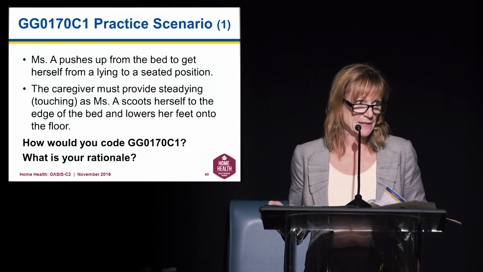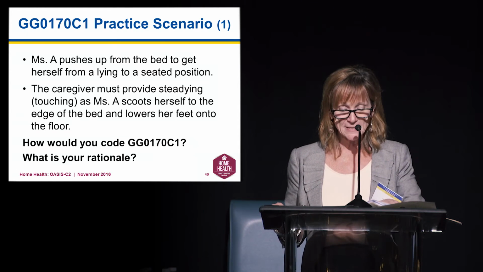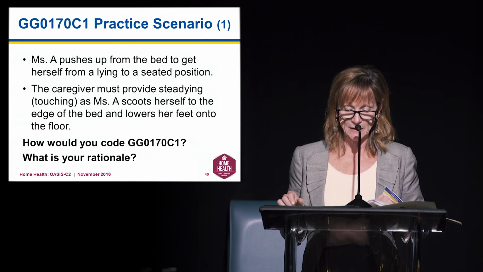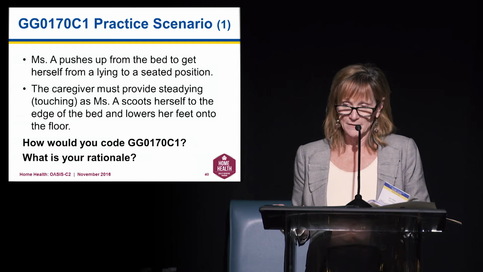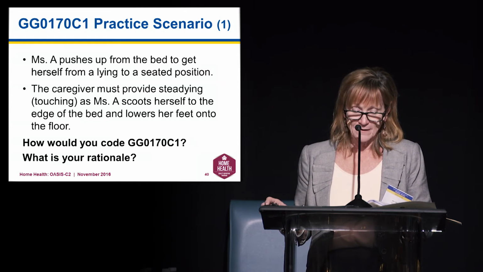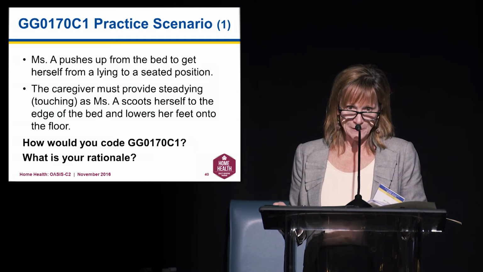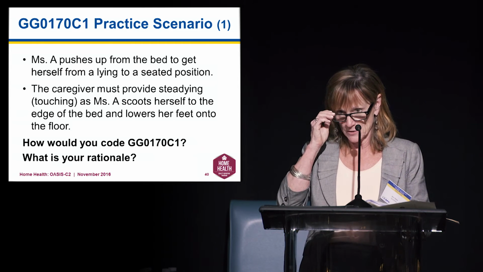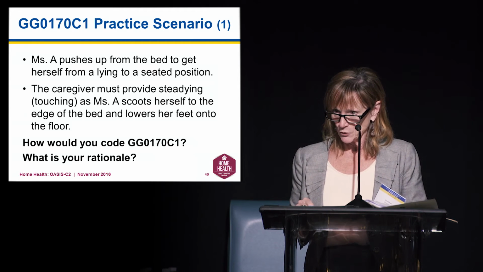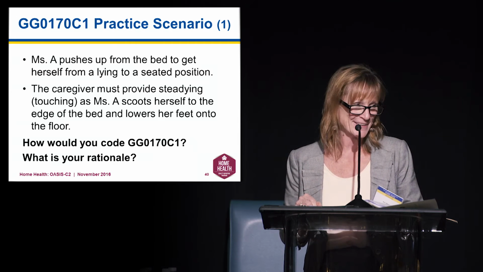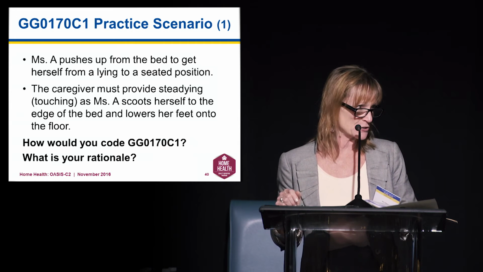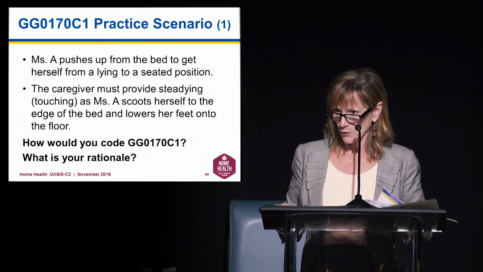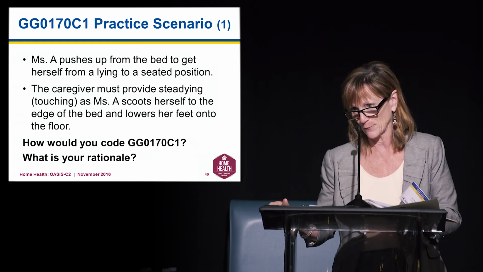So the first practice scenario is about Ms. A. Ms. A pushes up from the bed to get herself from a lying to a seated position. I think people are looking for a scoring sheet. Is that what you're looking for? Yeah, I'm sorry. So there is no scoring sheet for this. You can just take notes on a piece of paper. And we're going to be using the polling questions, so there is not a scoring sheet like Ann Spinard had. So you're off the hook. You don't have to do heavy-duty homework, just a little bit.